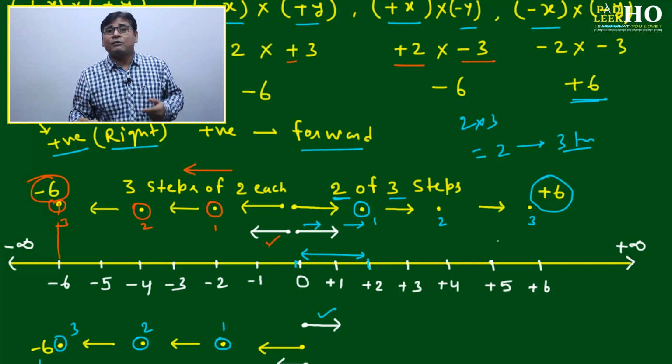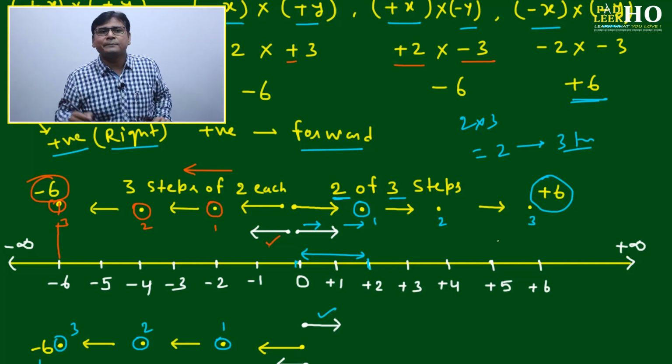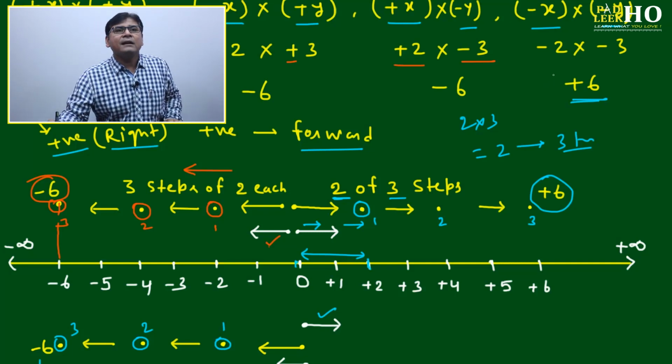Try to learn from yourself. How will it be possible? You have to ask questions from yourself, otherwise from your teachers or whoever is giving you guidance. You should ask any nonsense question also. Questions should be there. Then here, we'll look at the next set of numbers: minus 2 into minus 3.